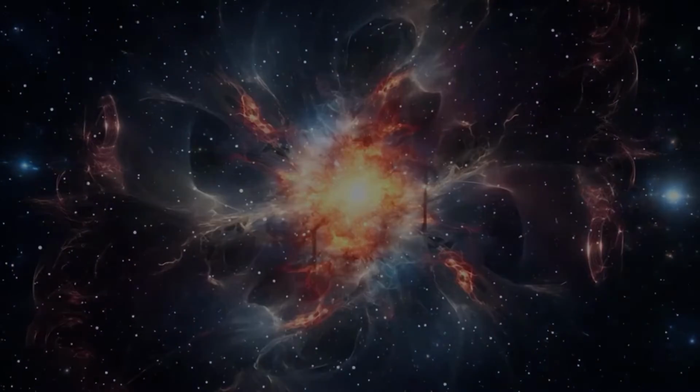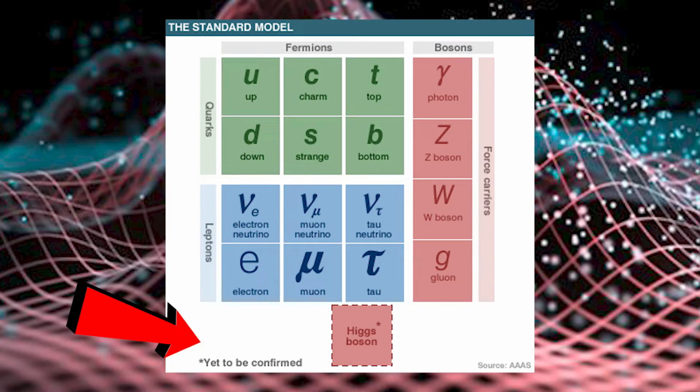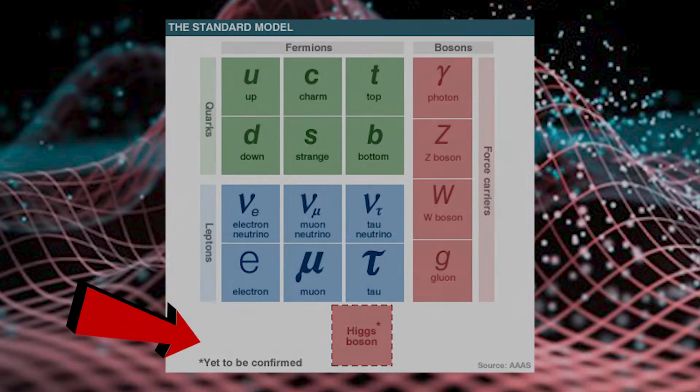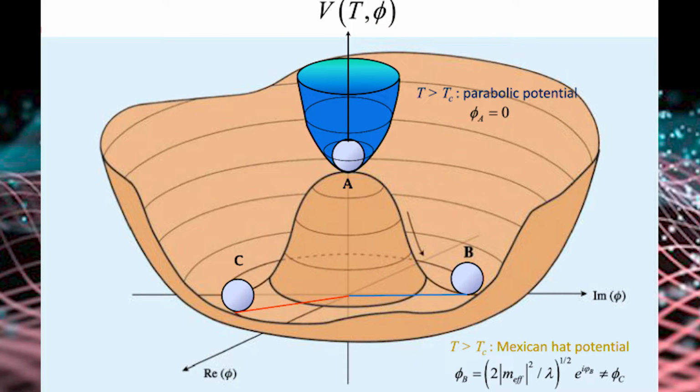Just as particle physicists assumed the Higgs boson existed for the more than 50-year span between Higgs's seminal papers and its discovery at the Large Hadron Collider in 2012, physicists are still assuming that our Standard Model picture of electroweak symmetry breaking is correct and complete. But what if it isn't?